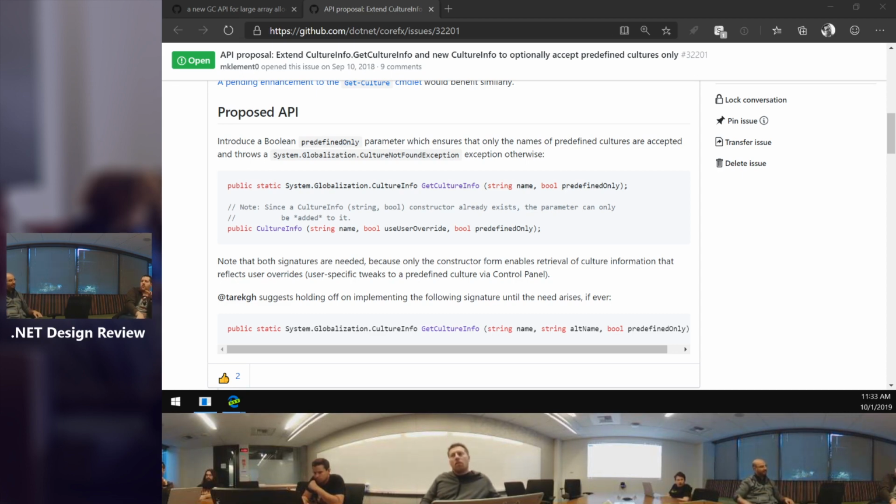So it sounds almost like, if you want to get down to it, we actually need an enum, not a bool, for that last parameter, where the enum is: give me only an exact match if you can find it, or allow fabricating something that goes up to the correct parent, or just fabricate something out of thin air. So for example, if you passed in fr-us and fr-us doesn't exist, but fr does, then you could return just fr by itself. And you would get at least the right parent culture information, right?